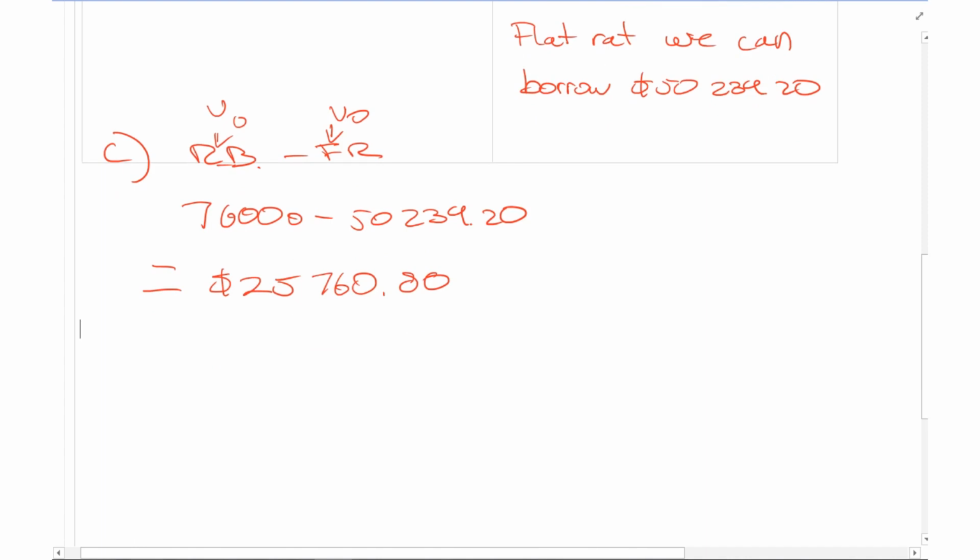So basically what we're saying now, I'm not going to write it out, but if you're going to write a statement, it'd be under the same conditions, a $76,000 reducing balance loan is equivalent to basically one that's just over 50,000 for a flat rate. Okay, that's why in this case you'd want to go for a reducing balance loan. Okay, thank you.